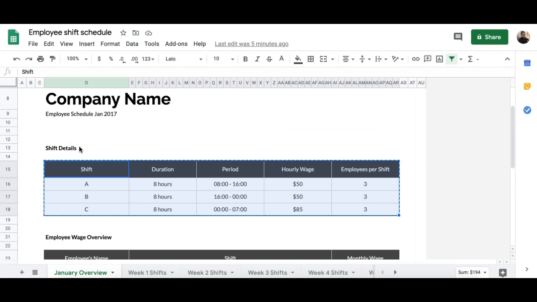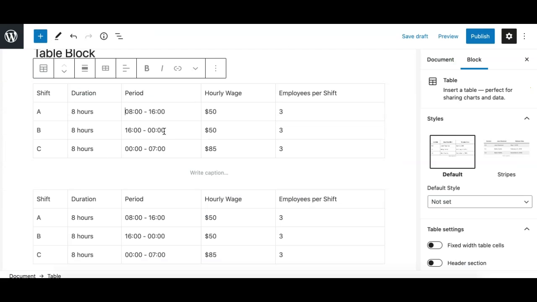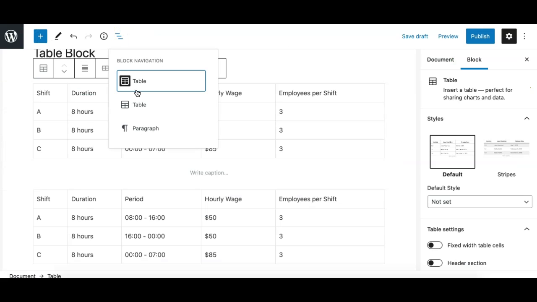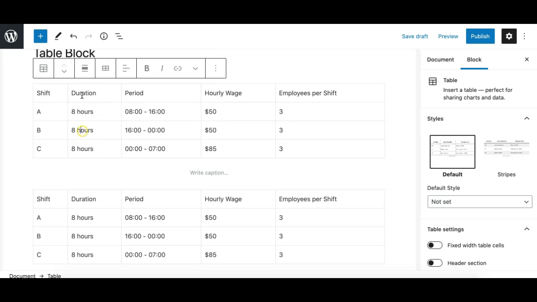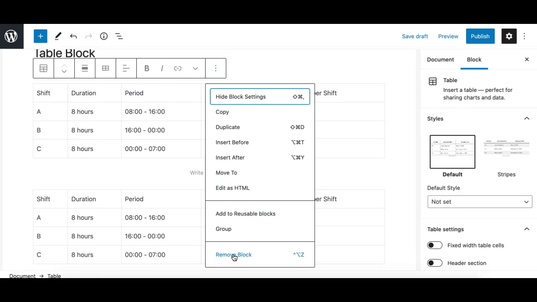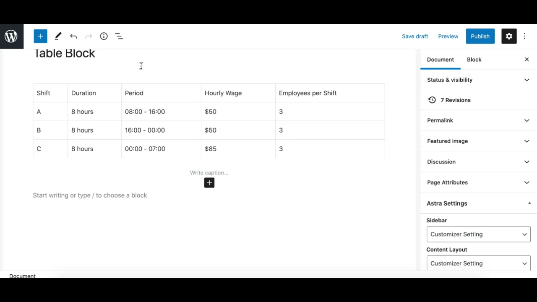Copying and pasting in Gutenberg is really useful. It converts it to the specific block type. So in this case, it converts all the cells, this whole data, into a nice table block. So these are two table blocks now I have. I'll quickly remove this. So these are the ways you can insert or present tabular data in the WordPress Gutenberg editor using the table block. Now let's find out how to work with the table block.